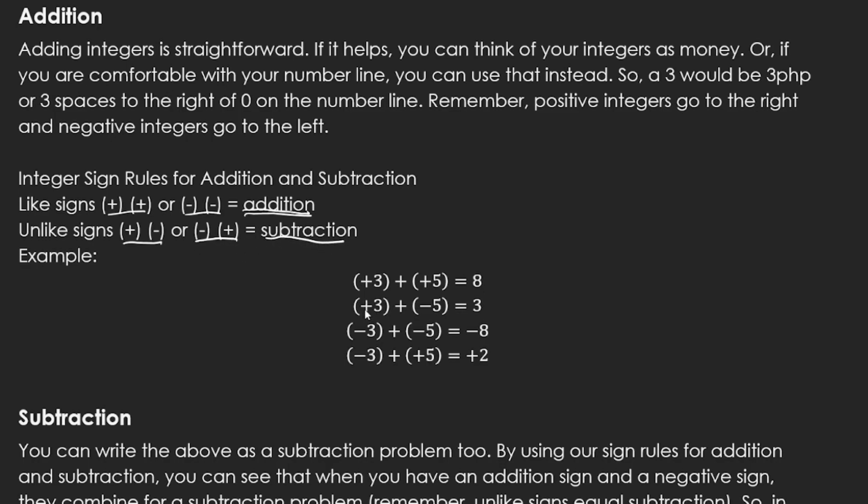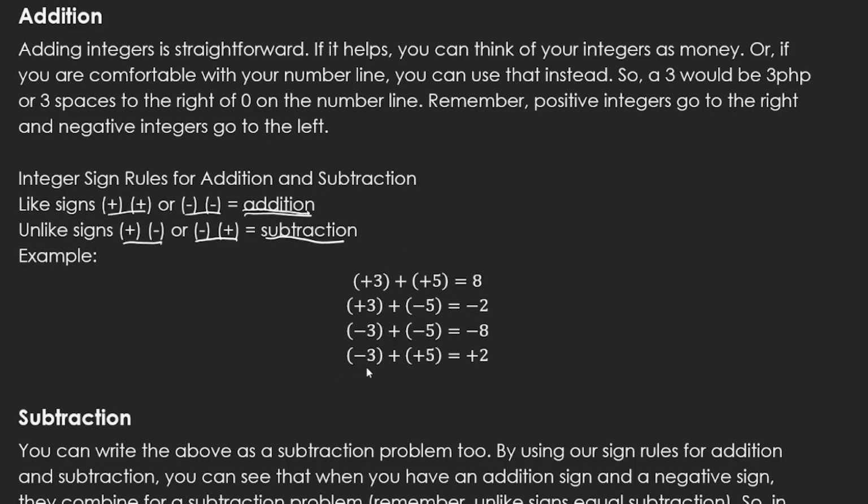We have the example here, positive 3 plus negative 5. Since they have different signs, find the difference of 3 and 5, and that is 2. How about the sign of the sum? Simply find the bigger number of these two. The bigger number of 3 and 5 is 5. The sign of 5 is negative, so take the sign of 5, which is negative.